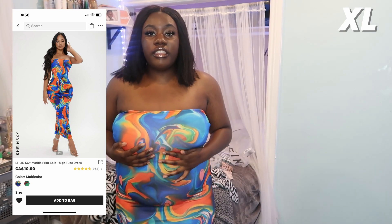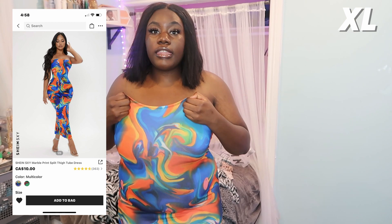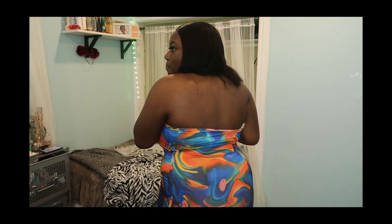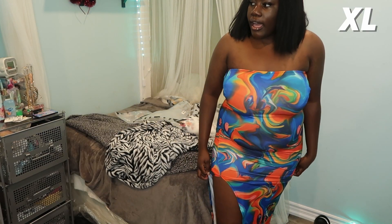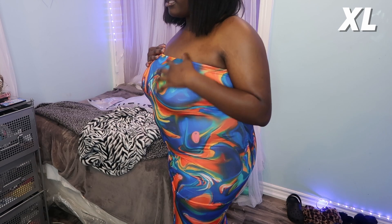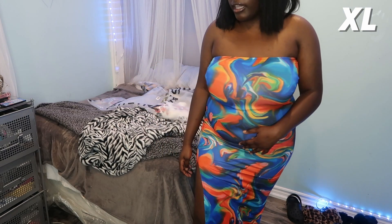So this is the next dress — it's like a tube dress and I absolutely love it. I love the color, it's so vibrant. This is how it looks from the back — my booty's popping in this dress, y'all cannot tell me otherwise. This dress also has a slit, and it's supposed to go on the side, which is super flattering. But I would probably tilt the slit so it's in the middle. I got this in an extra large and I feel like this size was perfect, so I would say just get your regular size.